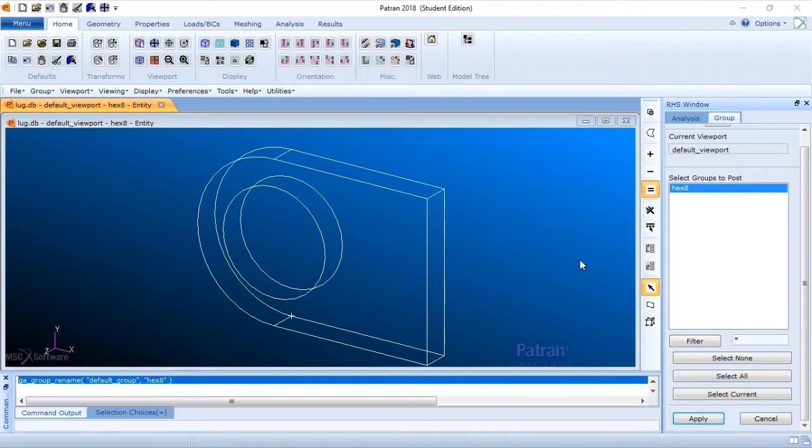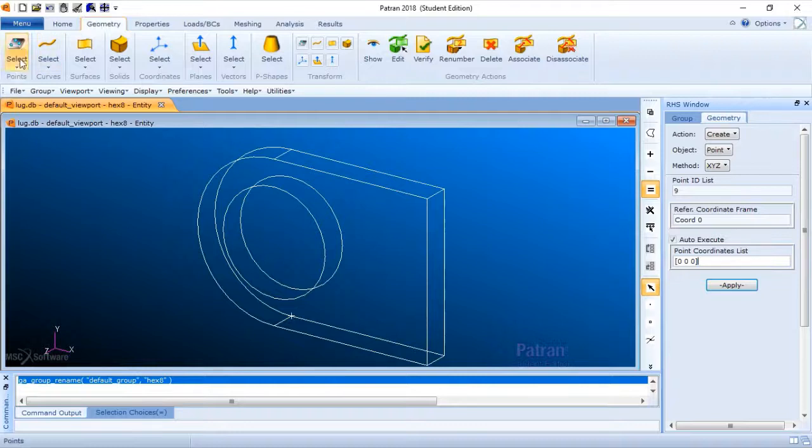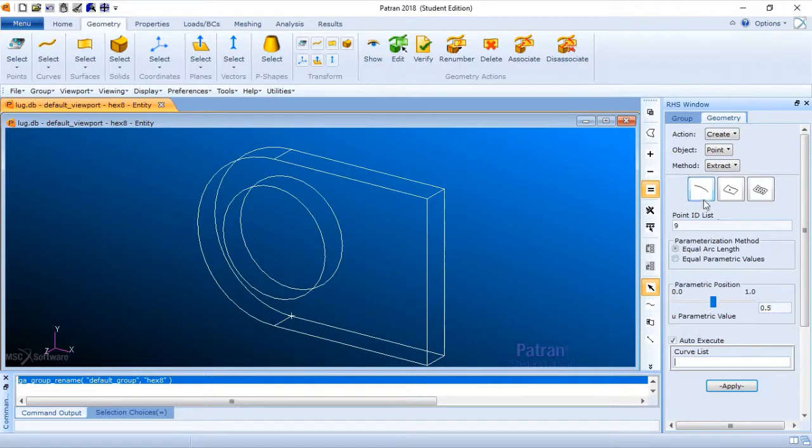Okay, now what we're going to do is create points on the log. To do so, we're going to go to geometry. We're going to select create point, and it's going to be by extract. Select here extract.